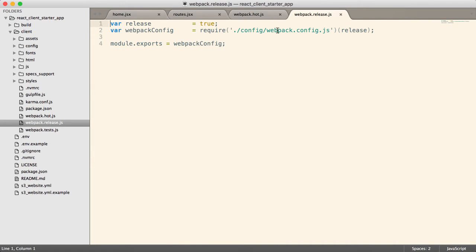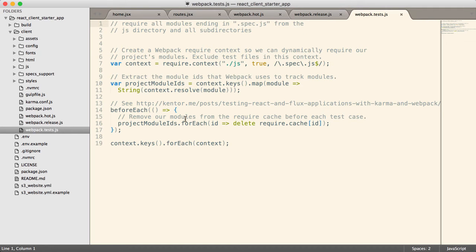Release is even simpler. It just says release is true and feeds that into the Webpack config and then exports that. This is used during the build process, so you can pull up this file and it will have all of the settings required to basically release to production. And then tests, this is our test configuration.